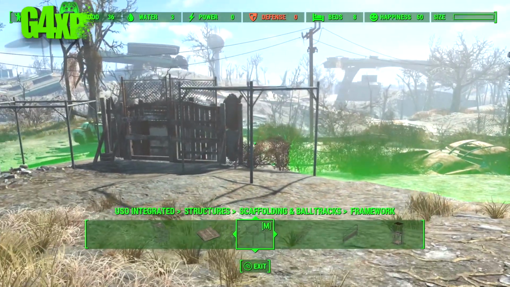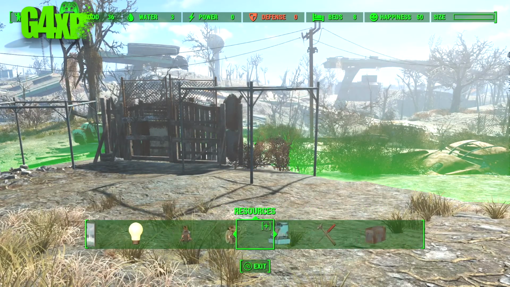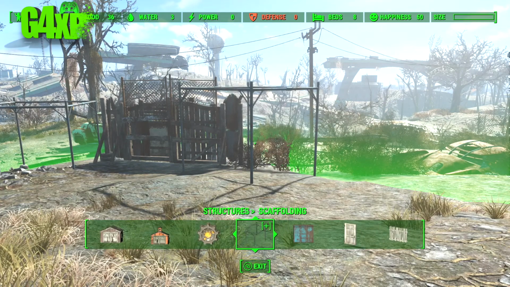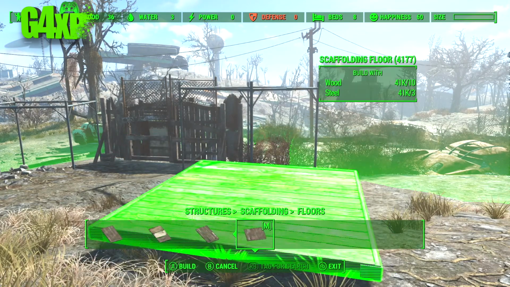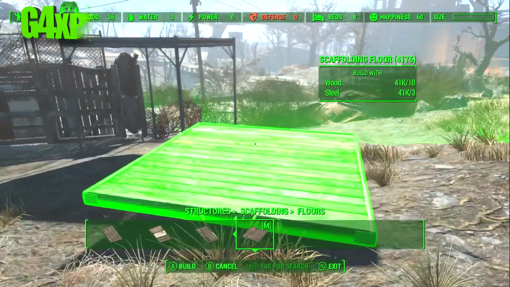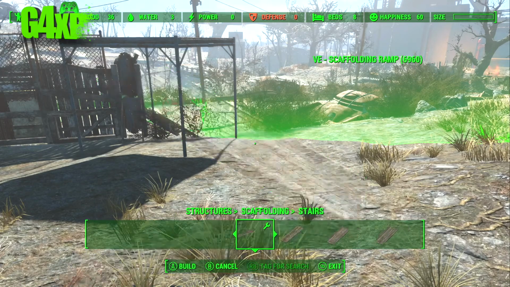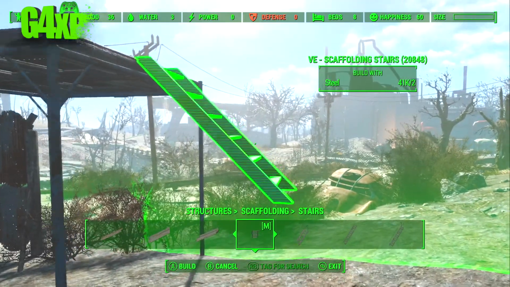Okay, so we're going to make that the main platform. We'll drop a floor in there for a sec. So weirdly, with the fact that I'm using USO, I do actually have the DLC that gives you the scaffolding, but because I'm running USO at the same time, for some reason the components of the scaffolding are split, which is very weird. So you're going to see me flick back and forward between two different menus.